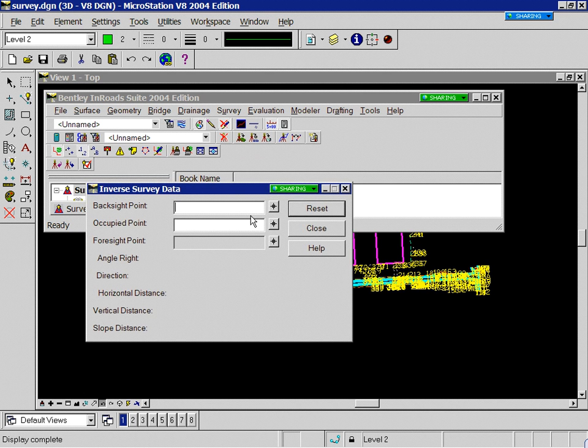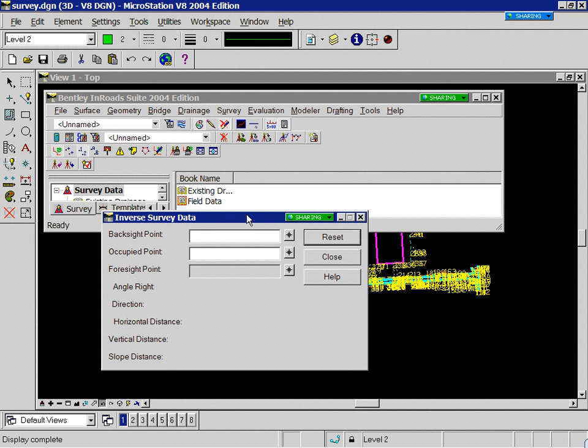What this command does, it calculates a horizontal distance and a direction based on given points or a cursor location in the graphics file. You can key in your points, your backside occupied points, or you can use the locate button to identify them in the drawing. And this allows you to find angle, direction, and distances.